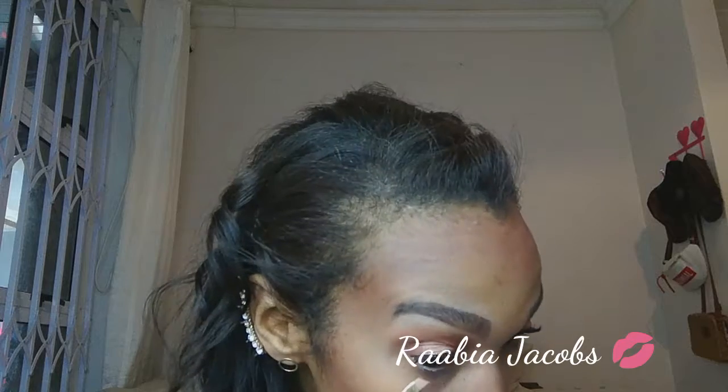Now to finish off the eyes, I'm going in with a smaller brush — the same one I used earlier — and I'm using the shade Zola, which is about two shades darker than the shade I used on my lids. I'm just going to be filling out the bottom part of my lower lash line, placing that powder below the white pencil, just to finish off that eye and make the white stand out a bit more.